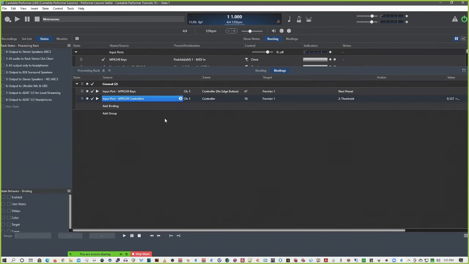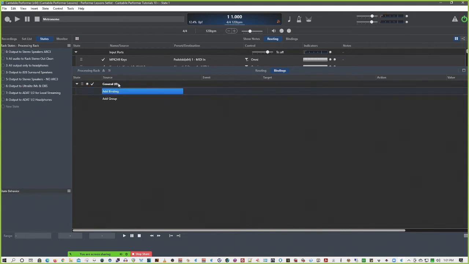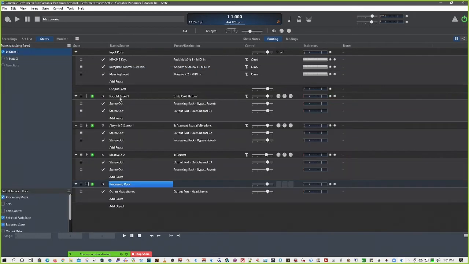Okay? So I've got these two that I've created inside my processing rack. I'm going to take them out because these will get saved with that rack, and I don't necessarily need them.